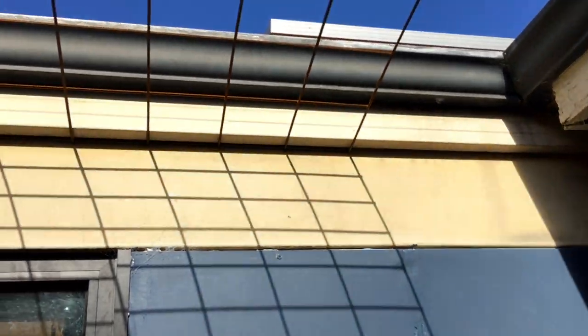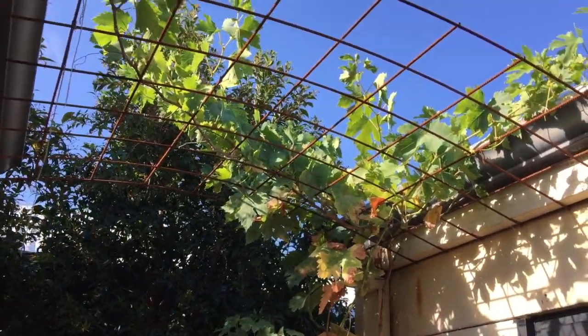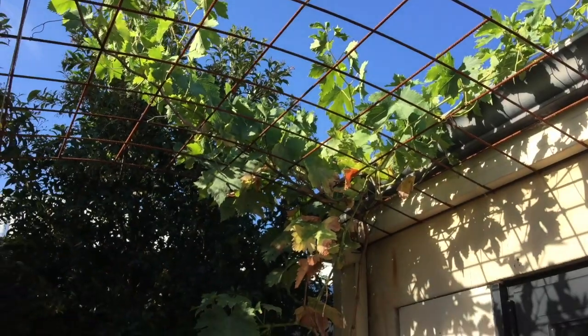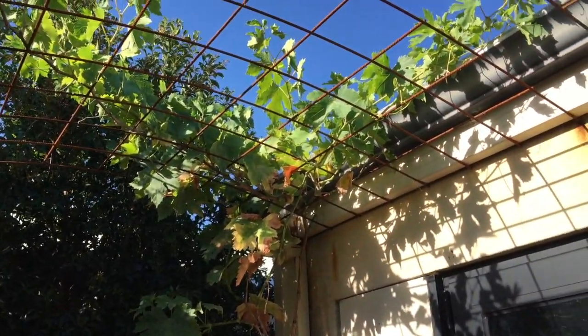As you can see, there's quite a lot of sun overhead. So we have a grape that we're growing over this trellis. And as that grape grows in, we'll get shade in summer and grapes, and then it will drop its leaves and allow warmth into the workshop in winter.